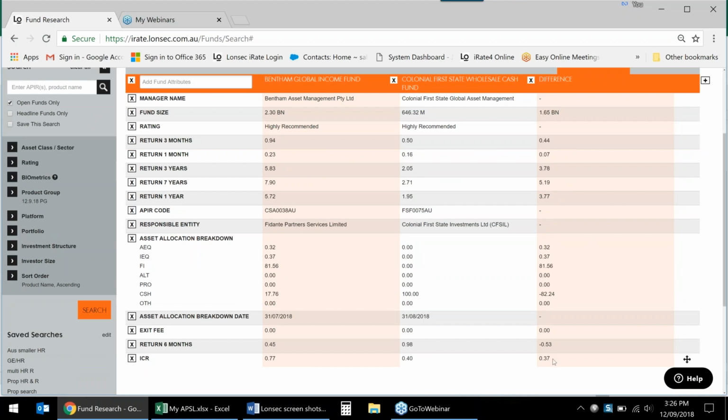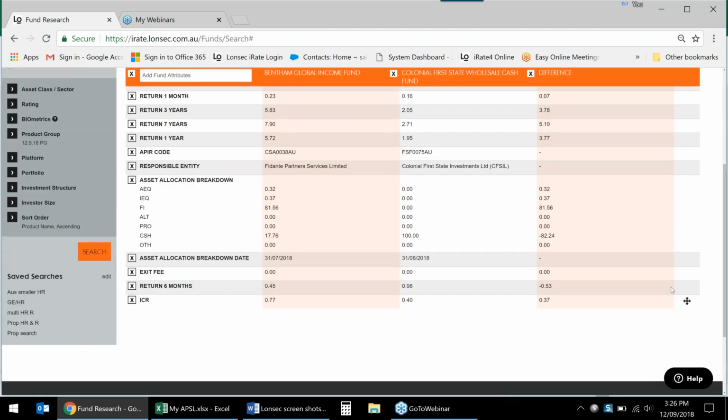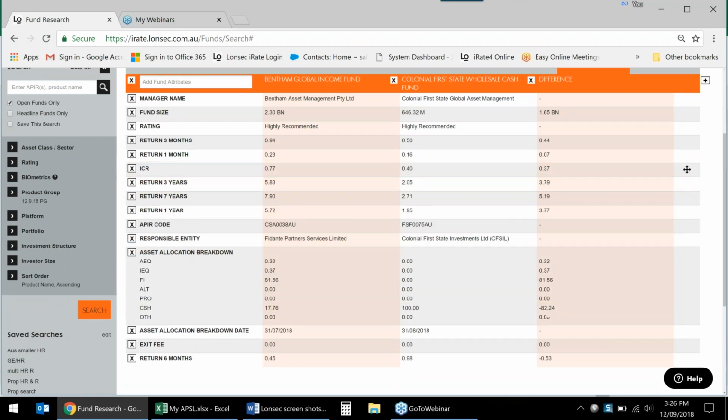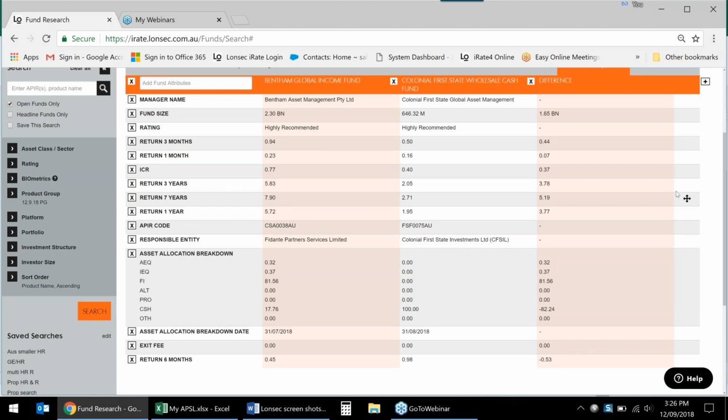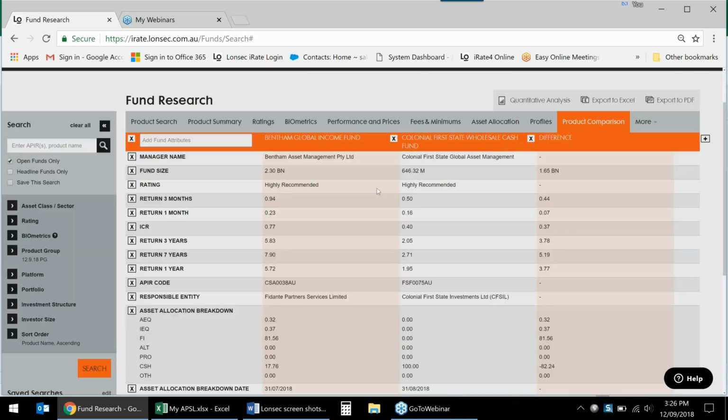ICR, so to do with your fees and costs. Also, you'll see this little plus will follow you around, and this allows you to reorder the, I guess, different attributes. So if you want the ICR, you think it's a little bit more important, you want to set it up higher, pop that up there. And you will notice the plus on the right-hand side allows you to add 3 more investments if you wanted to compare up to 5.